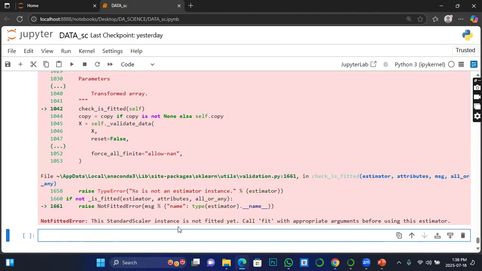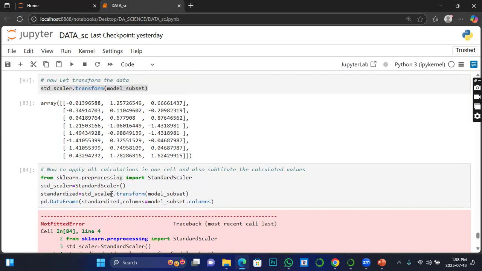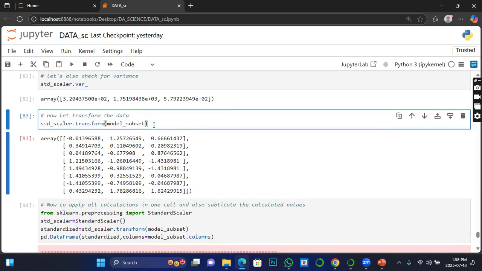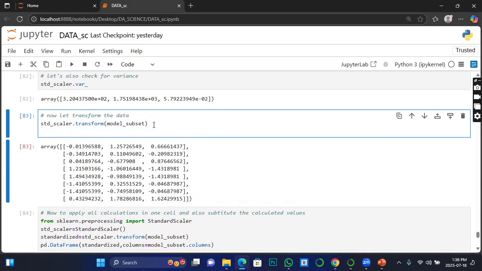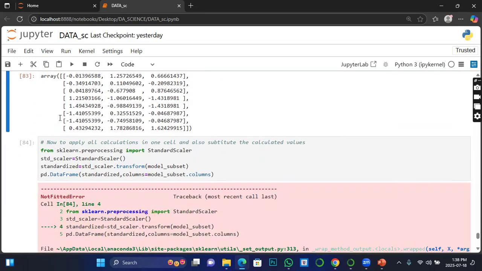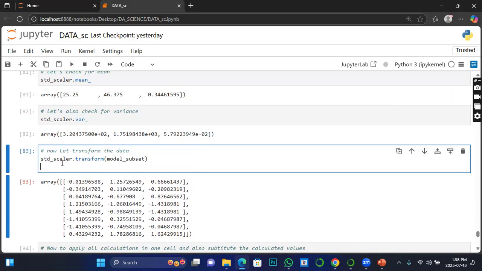This StandardScaler instance is not that one. Did you try it like that? No wonder you have the experience. The way she just shows that she has experience. So let me just say, read this one.